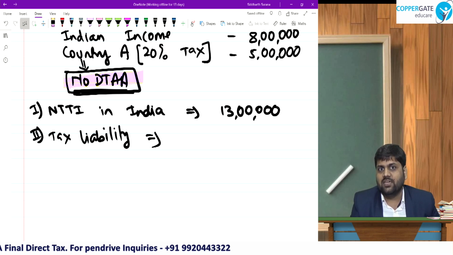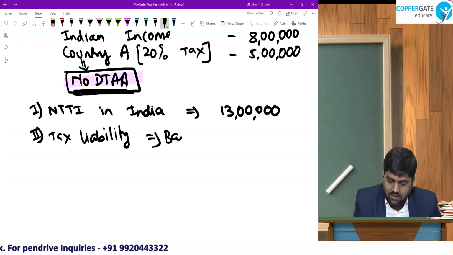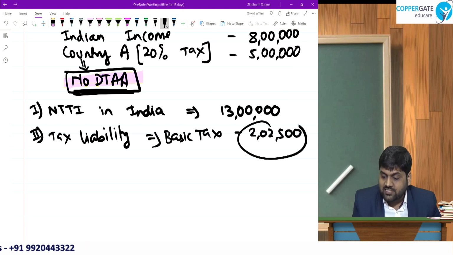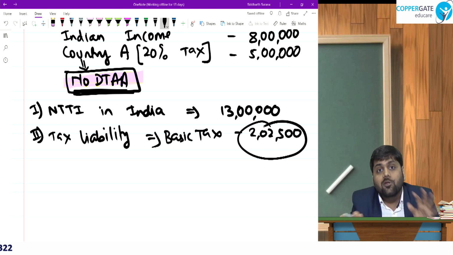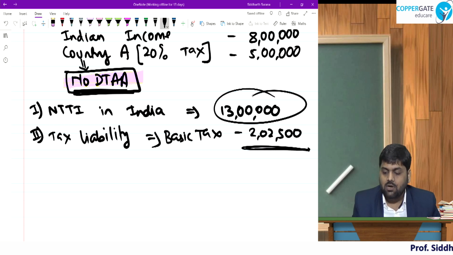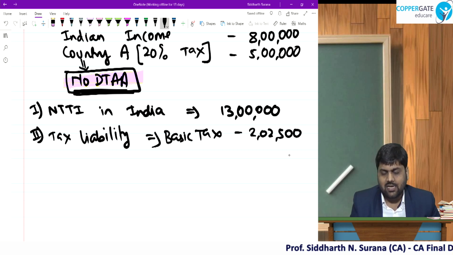After you calculate your basic tax, you have to check whether there will be any rebate. If the basic tax is 202,500, will there be any rebate? This is less than 5 lakh, and therefore if you give rebate, then you are gone badly, because for rebate, you don't have to see the amount of tax, you have to see the amount of income. And because the income is exceeding the limit, rebate will not be available. Likewise, surcharge also will not get attracted because income is not more than 50 lakhs. Surcharge for individuals will come only after 50 lakhs.